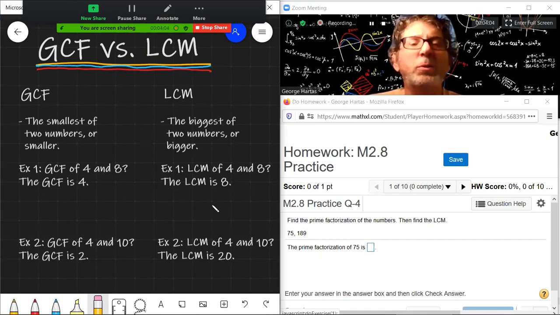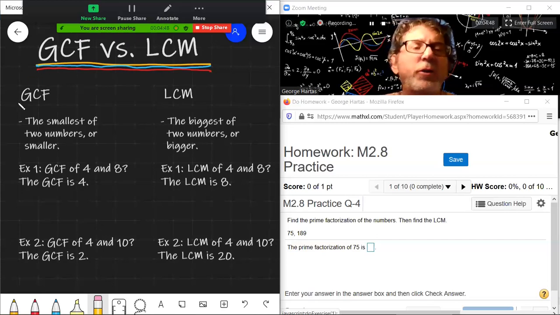But before we dive into the questions in MyLabs Plus, I think it helps here to distinguish between something we've covered already, which is the greatest common factor, and now we're covering the lowest common multiple. They kind of sound alike, and there's some confusion. I've seen some confusion before with students about the difference between the two. So before we dive into the math here, let me just show you the difference between the GCF, greatest common factor, and LCM, least common multiple.